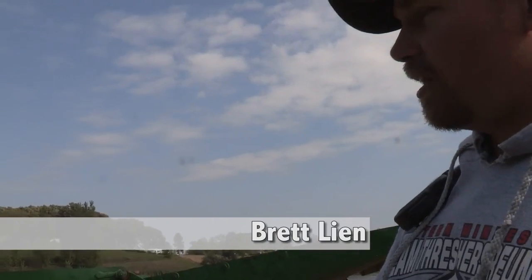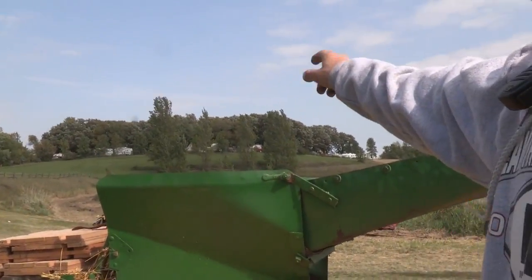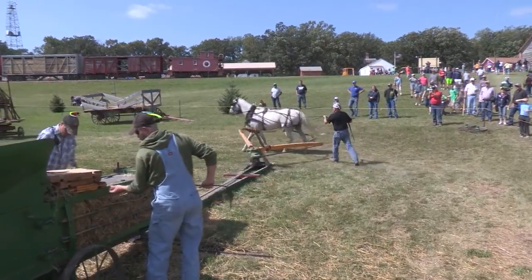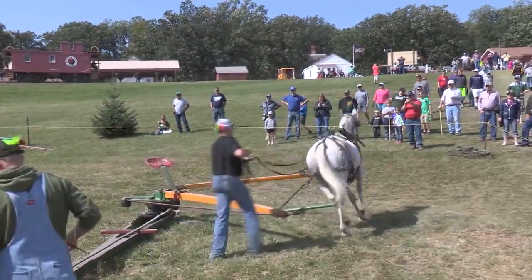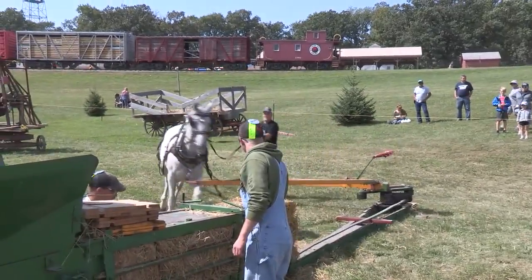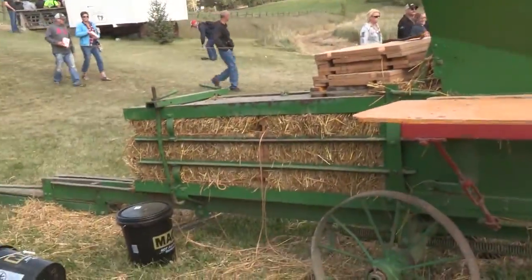Okay. This is a hay press used for making hay bales, straw bales. One man stands on top of the platform and presses hay with a pitchfork down into the chamber. And as the horse walks around, there's a plunger that will advance, and then it over centers and comes back. And you got two guys, one on each side, that will tie the bales. It's supposed to be a wire tie bale, but we can't get wire anymore, so we're using twine. You see we have boards there that will drop in every so often to determine the length of the bale.